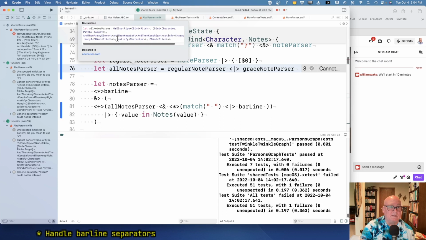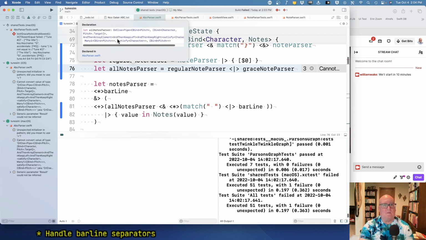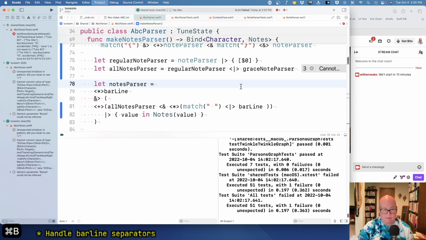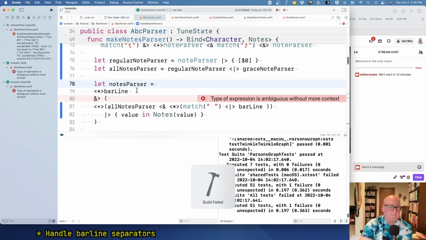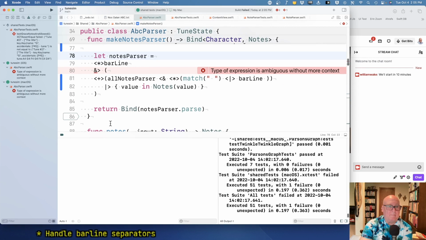That should be bind. Is that array of? That part is okay. I'll take this part out for a minute.